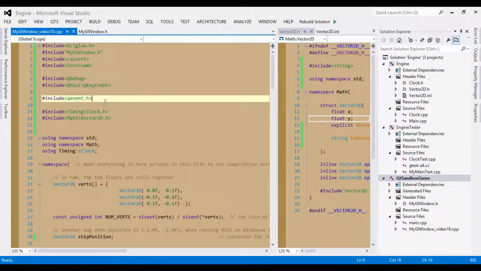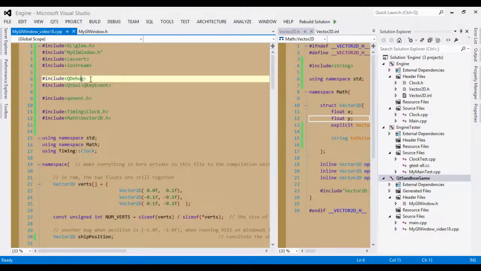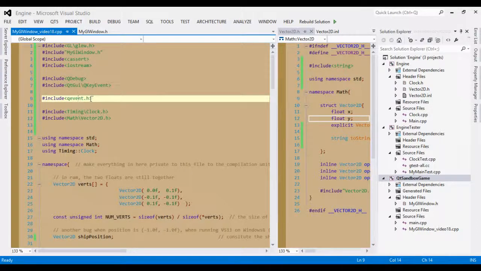Okay. And there's two ways to include a header file, and I believe we touched base on this in an earlier video. You can include the class name of the Qt class itself, or you could use the .h. The only difference between using this and this is this.